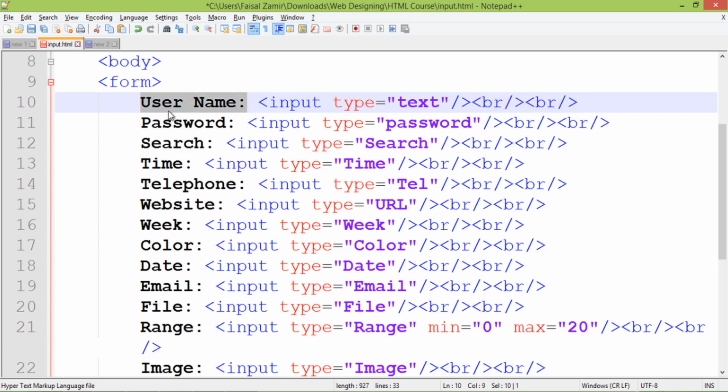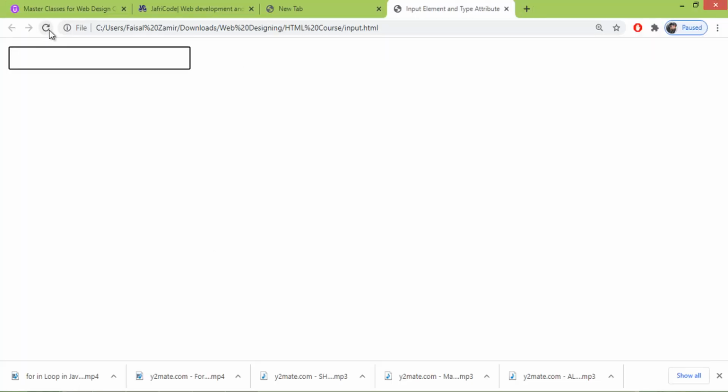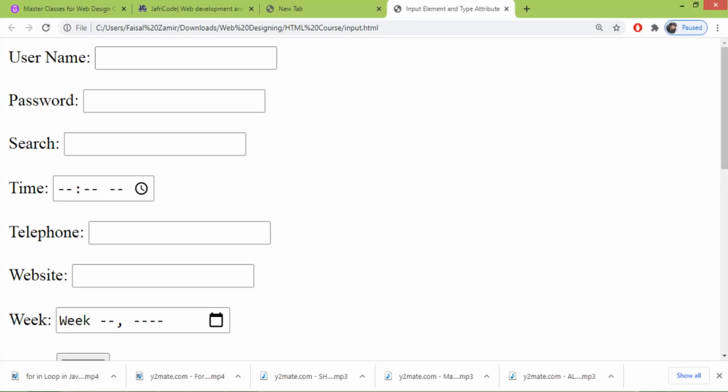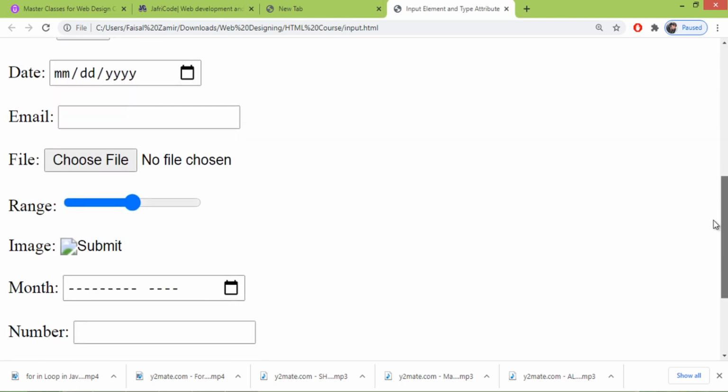There is a specific label tag you have to use. Just I will use this label without the label tag. I will discuss the label tag or label element with you in a later class. So password, so it will be visible on the browser. I save this file and open the browser. You can see that when I refresh, all the fields are displaying here.